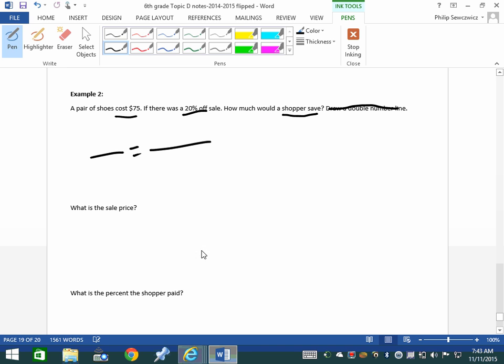What else can we put in automatically? Yeah, the 100, lower right-hand corner. Any percent symbols? You know it, there's the 20. Throw that in there. And now it costs $75. So is that the original price, or the discount, or what we're saving? No, this is your original price. Pair of shoes cost $75.